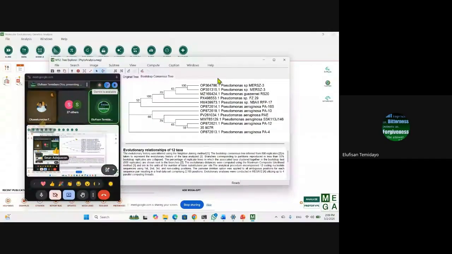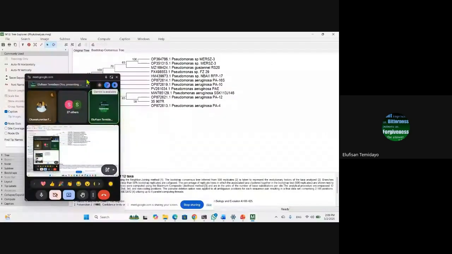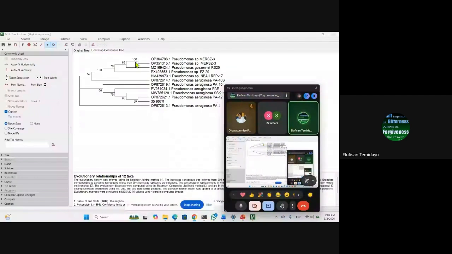Look at this. This is only showing us how close they are to one another. What this says is the bootstrap test of phylogeny, which is the bootstrap repeat, is saying that it is set to run around 1,000 times and keep grouping them together. These two will appear together at what percentage? From 100 to 50 is okay. Anything less than 50 shows that the grouping is one we can't trust. That's what we call the test of phylogeny.